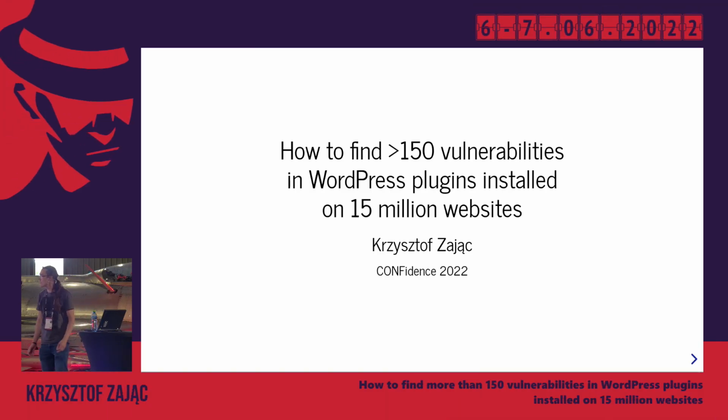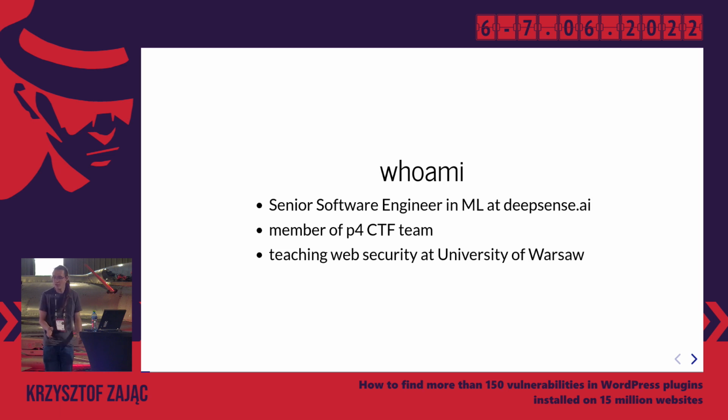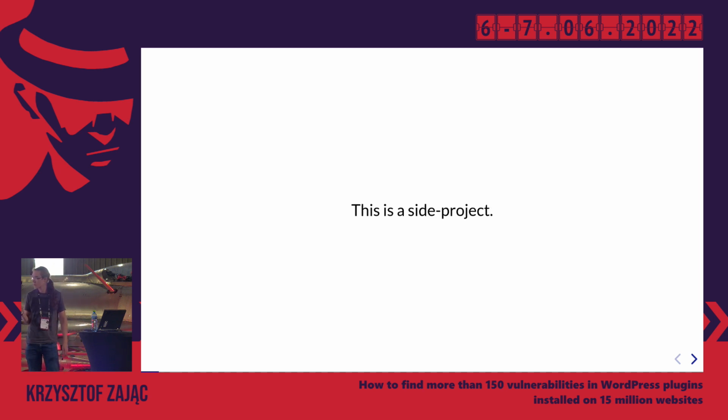Hello. I would like to tell you how to find a lot of vulnerabilities in WordPress plugins. My name is Krzysztof Zając. I'm a software engineer working with machine learning systems. I'm a member of the P4's Capture the Flag team, and sometimes I teach web security at the University of Warsaw. What I'm describing here is a side project. It's a hobby project not related to what I'm doing at work.